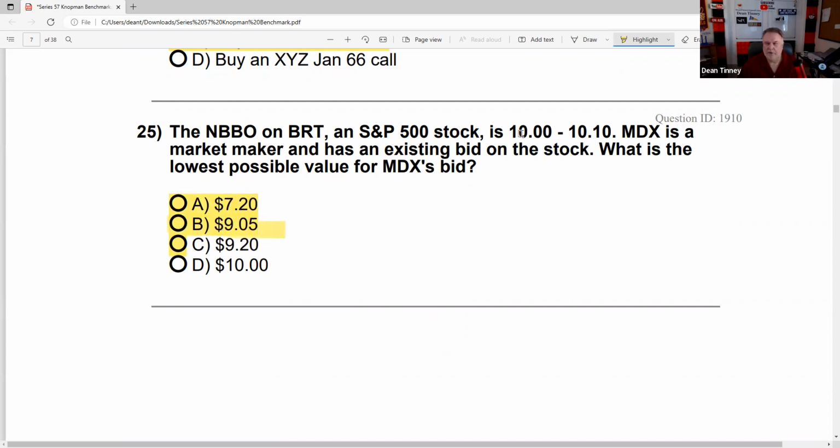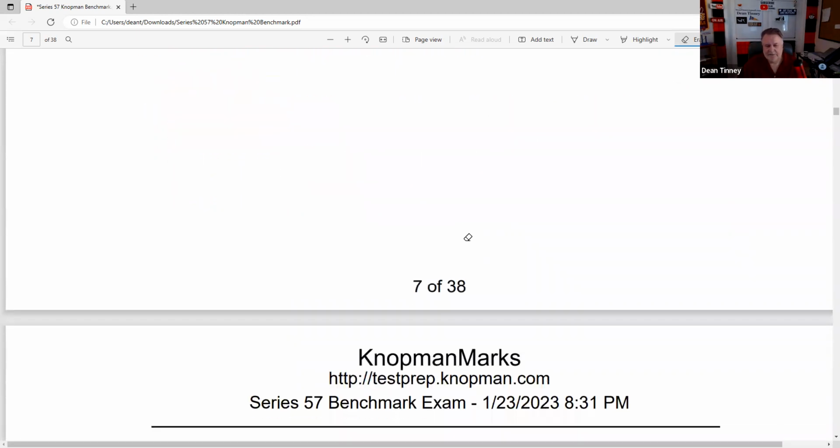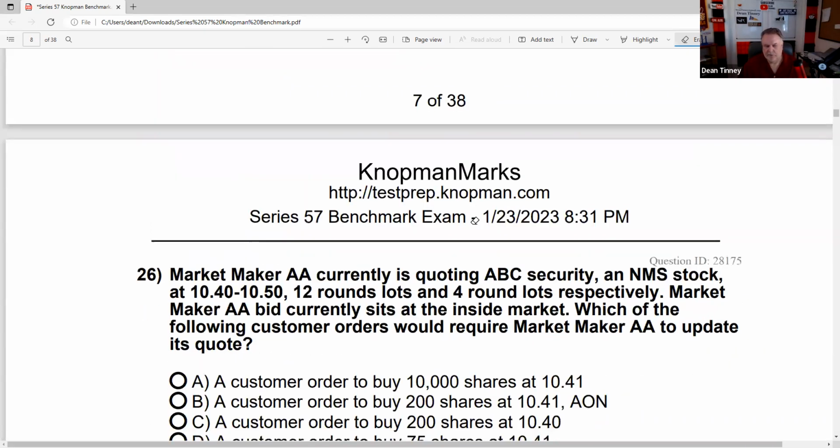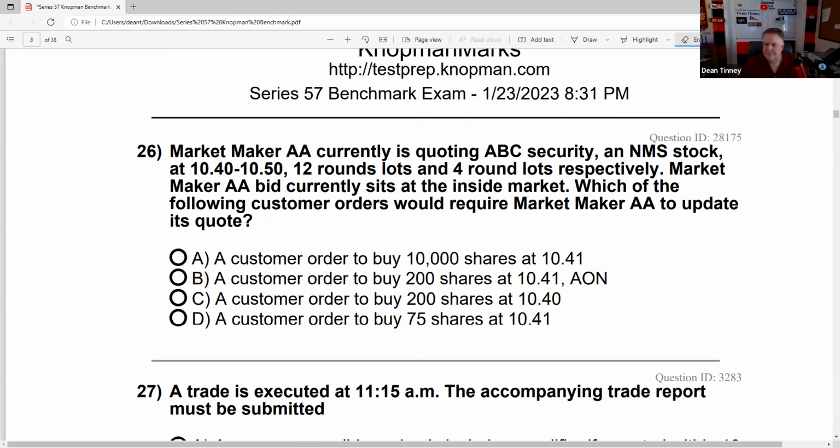So that's, by the way, what we call a practical application question. Now, again, I'm not so sure how much you want to spend time on those kinds of practical applications, but yeah, it's up to you. It's B. By the way, that lowest possible value, 9.5, varies based on the kind of stock it is. So, yeah, it's not as bad as stabilization. It's not as bad as limit order protection, but it's certainly there.